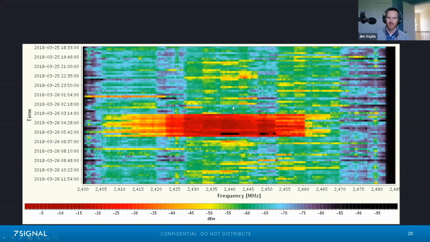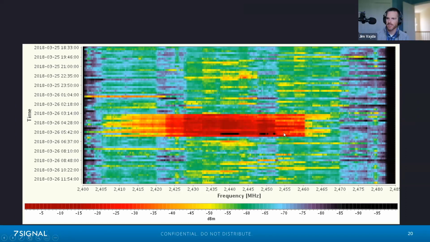And the only way to know what actually happened was to have this historical data to see, oh yeah, something was really wrecking the 2.4 gigahertz band there for a little while. Yeah, look at this in the middle of the night, right? Somebody doing like a BitTorrent or something in the middle of the night, and then it was done in the morning.